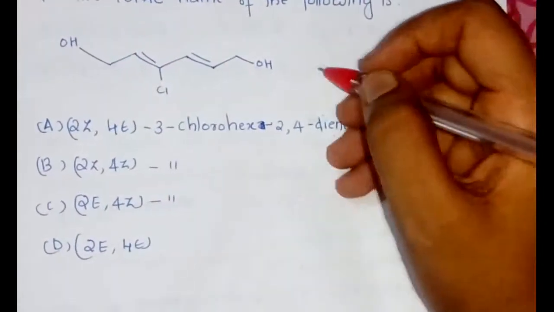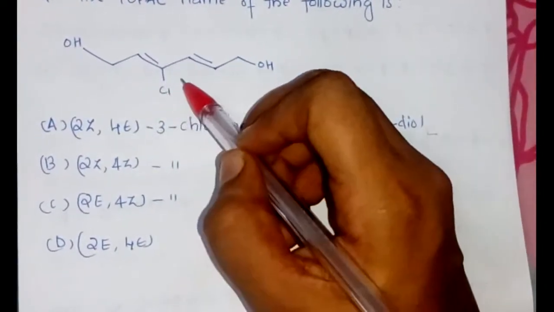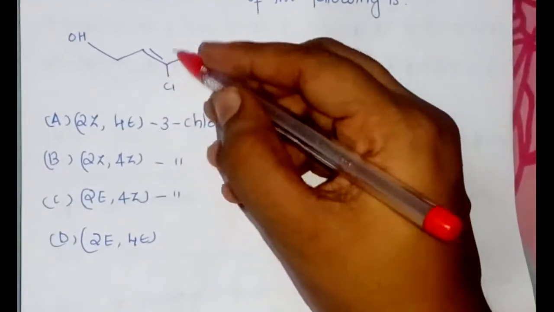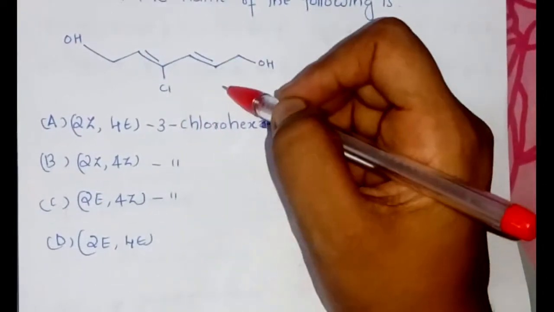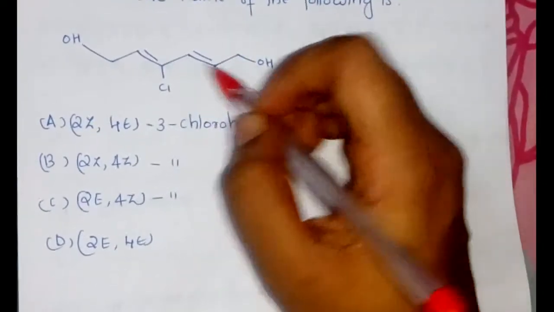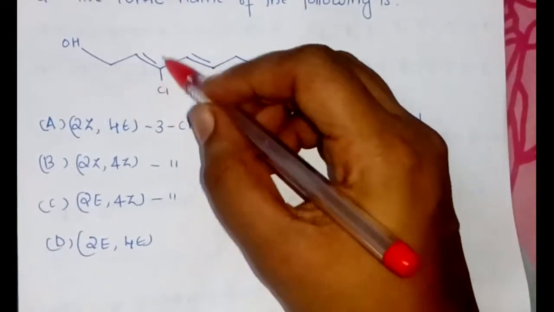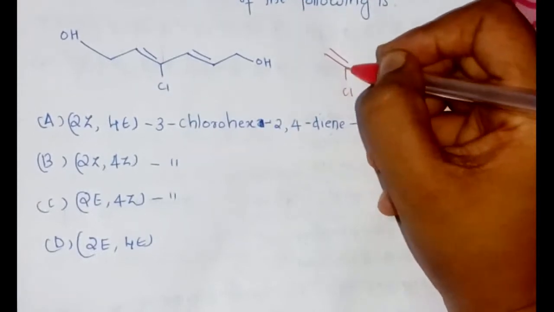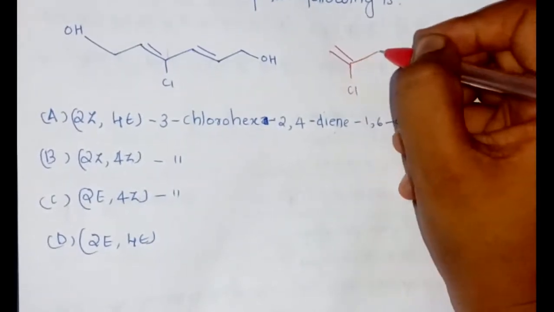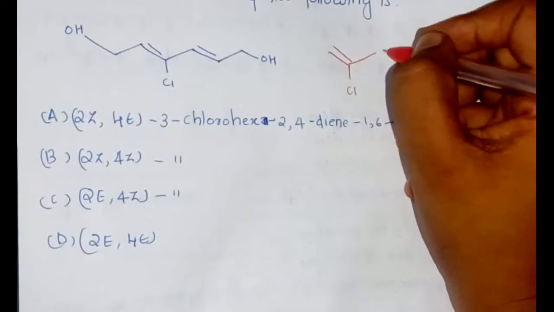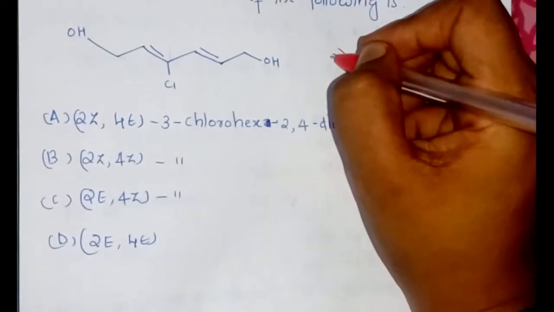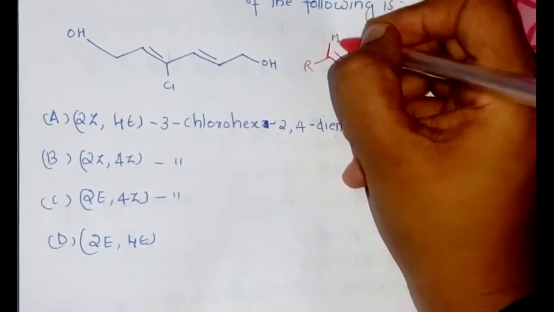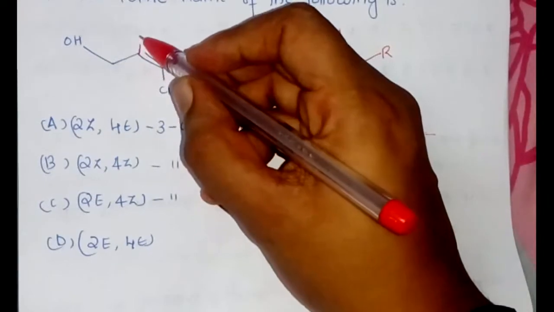Now, if you mark it here itself, you will get confused because we have two double bonds. So we can write it separately and find the EZ nomenclature of both double bonds separately. I will write this one first. Here we have the double bond, and on this carbon we have a chlorine. Then we will just mark this as carbon, because all the others are R groups, carbon groups. Then here also it is the R group, and we have hydrogen here. Hydrogen is not marked, but we have a hydrogen here.